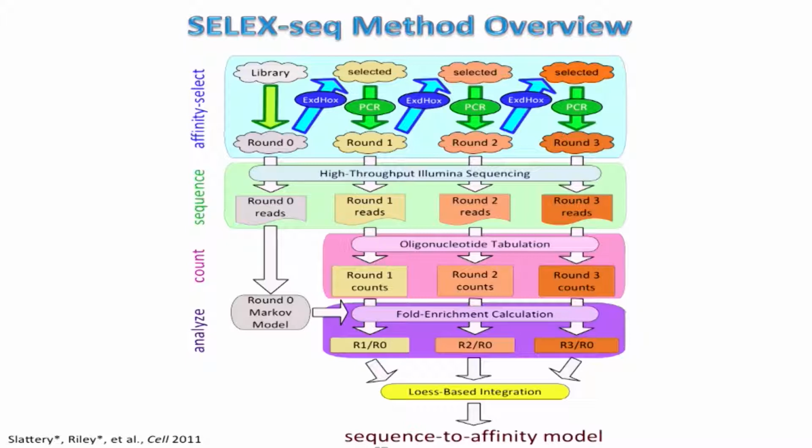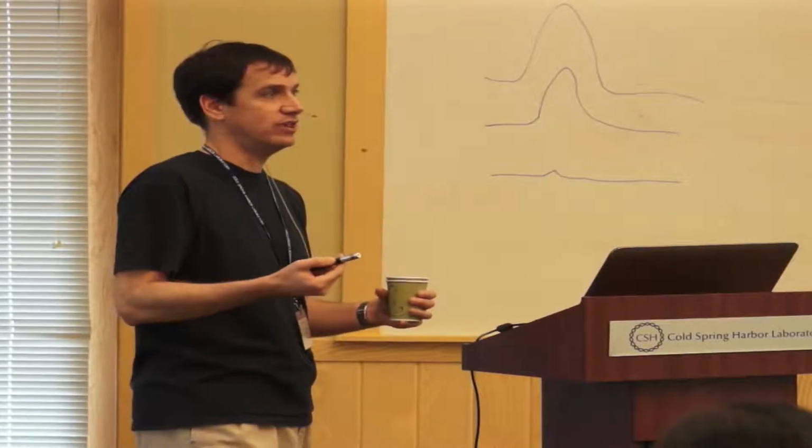Now, also what we do is we take the nth root of these ratios. Because remember, after 2 rounds, oligo A was represented 100-fold more than oligo B in round 2, even though the affinity difference was only 10-fold. So that's why we take the square root of the R2 counts over R0 to calculate relative affinities from the relative enrichments from a sequence round. And for this ratio here, we take the third root. That's how you go from 1,000 to 10.